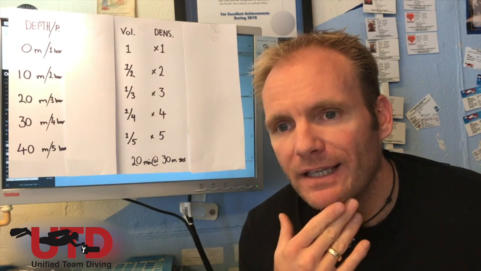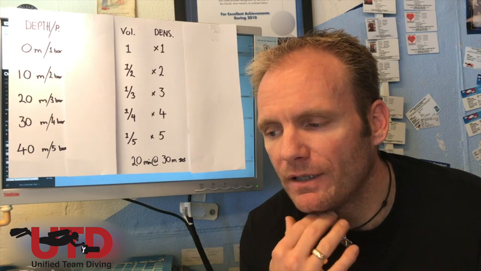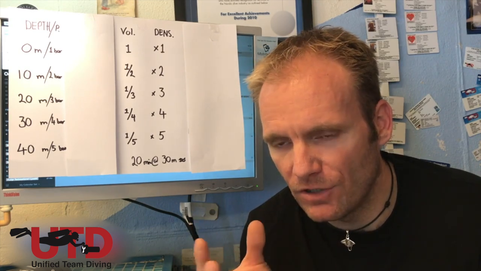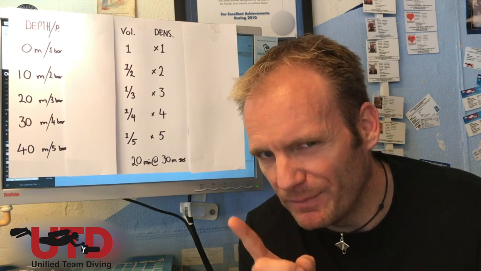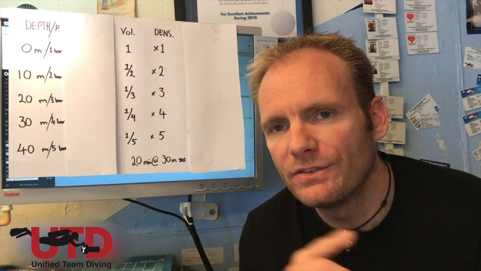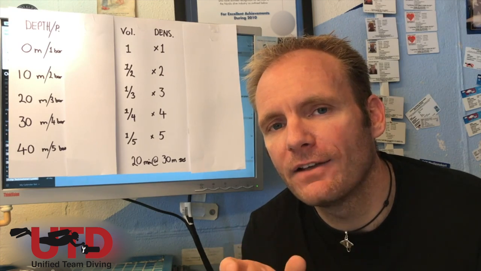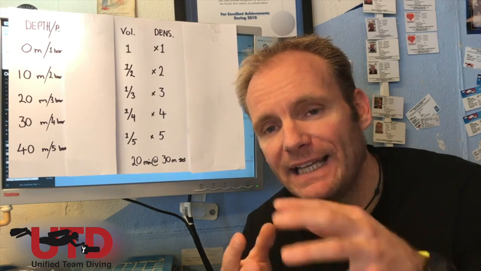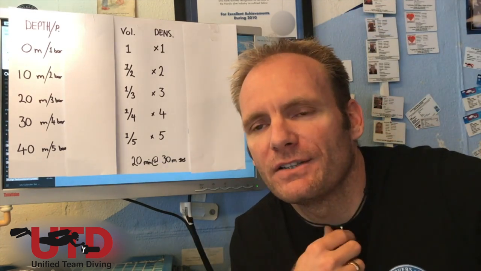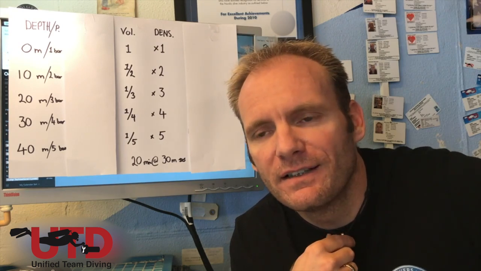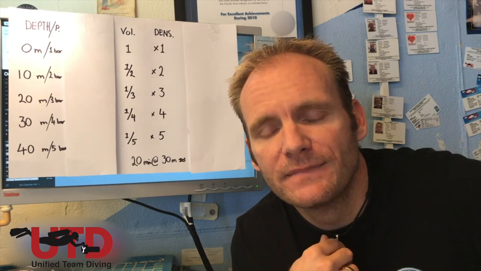We could talk about this for a long time and I'll do another video on this topic, because a lot of people put too much emphasis on the computer. Before that video comes out, here's something to think about: why does a trimix computer cost so much more than a nitrox computer, when all they do is measure time, depth, and average depth, then relate that to a table? If it's nitrox or trimix, it's just a different set of numbers. I have no idea why a trimix computer costs over a thousand dollars and a nitrox computer costs two hundred.